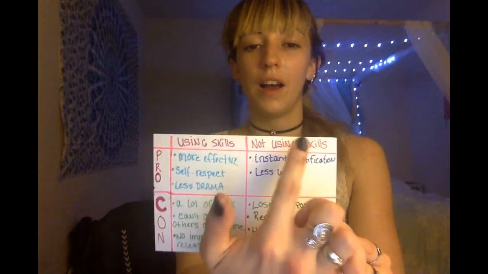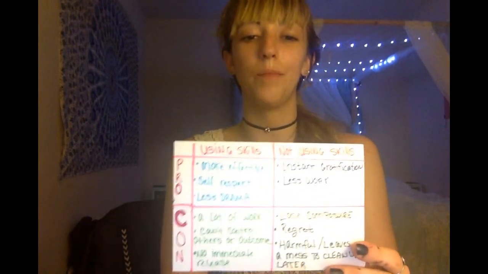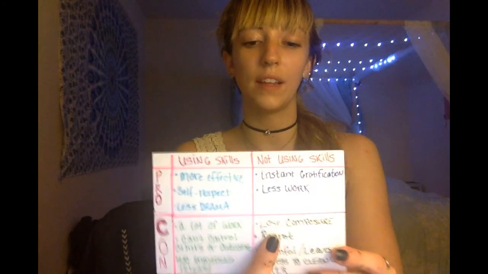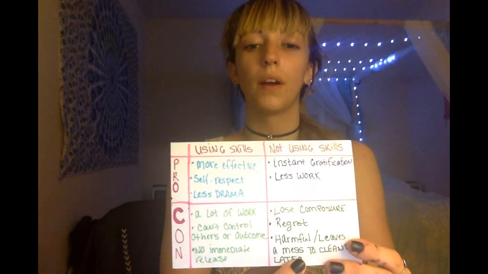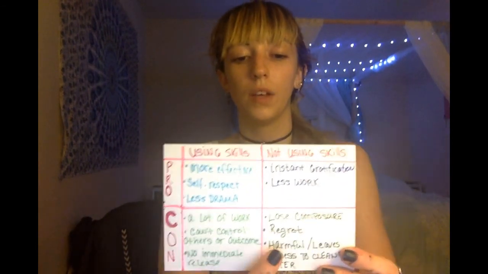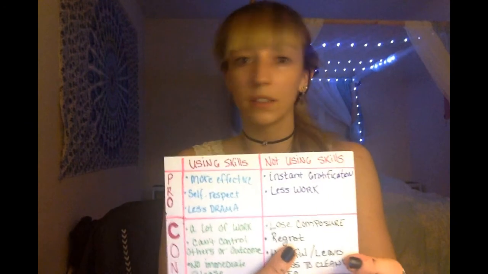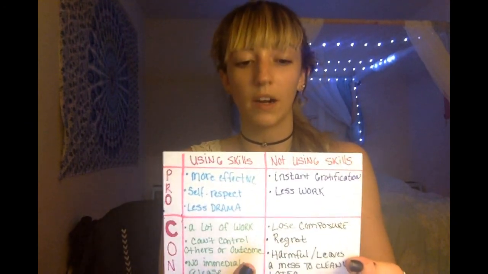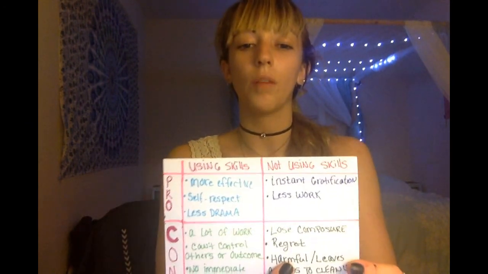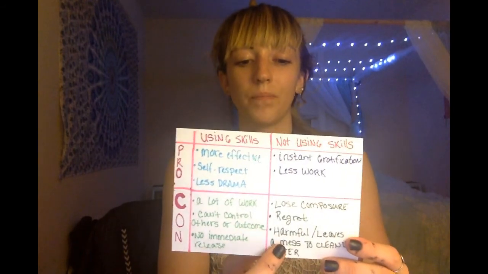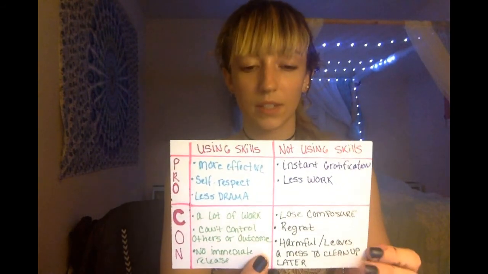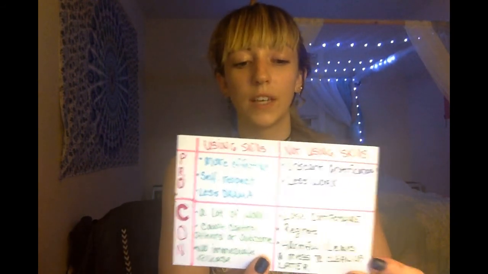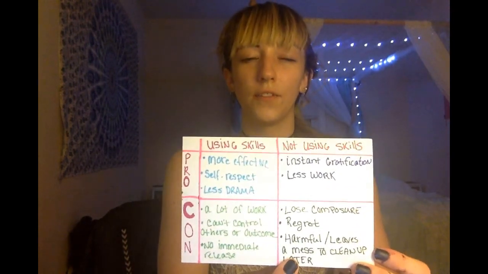So in the con for not using DBT skills, I think part of it is, you can lose your composure, you can come off in a way you don't mean to. Oftentimes when we're upset, we're not necessarily putting our best foot forward, which can lead to maybe regretting the situation or some embarrassment later. It can definitely harm relationships if you don't handle situations that well, especially with interpersonal effectiveness. And then it can leave kind of a hole that you have to dig yourself out of.